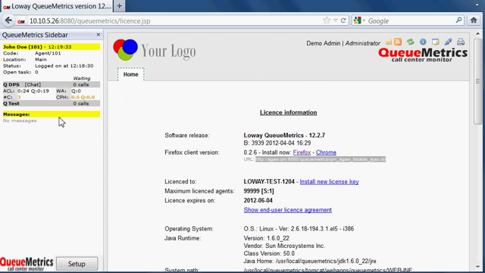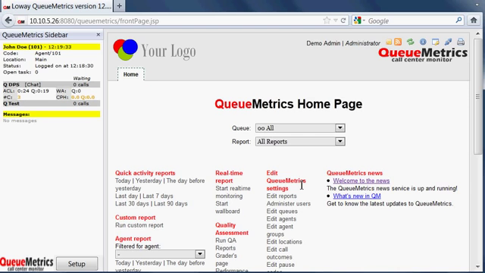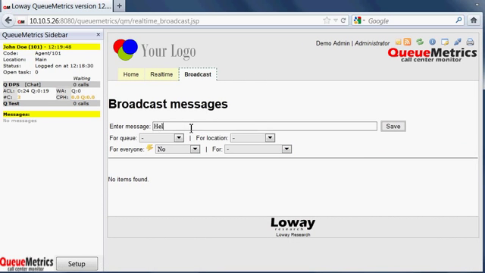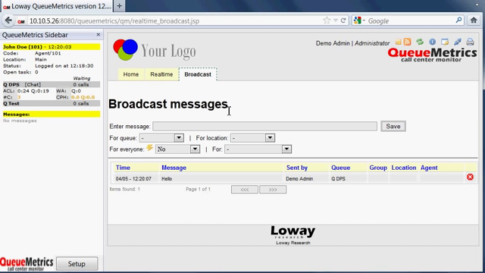In this case, we are logged in as the agent here in the client, and as an administrator in QueueMetrics, because I want to show you a couple of things here. For example, if you go to the real-time monitoring for this queue, we see that there is a bit of information here. And if you go to broadcast here, you can send a message, hello, say, for QDPS, and everybody who's logged on QDPS will receive it. So in a few seconds, we would expect it to display here as well, with the messages. You see here, hello from demo admin, and this basically means that the agent awareness subsystem is working for you. You can configure it. There are many things, but you're going to find a lot more information in the user manual. Thank you. Bye.